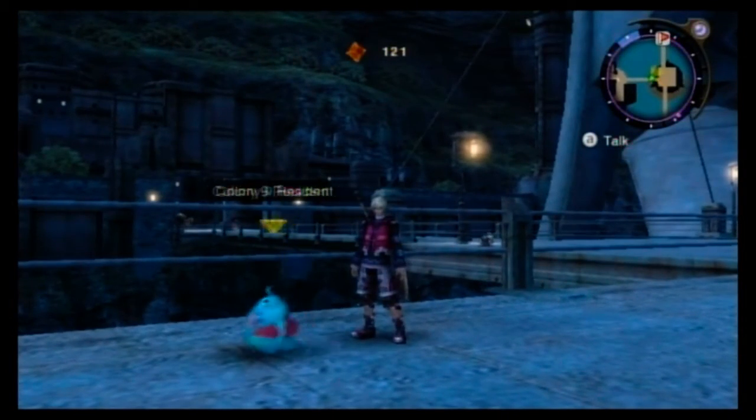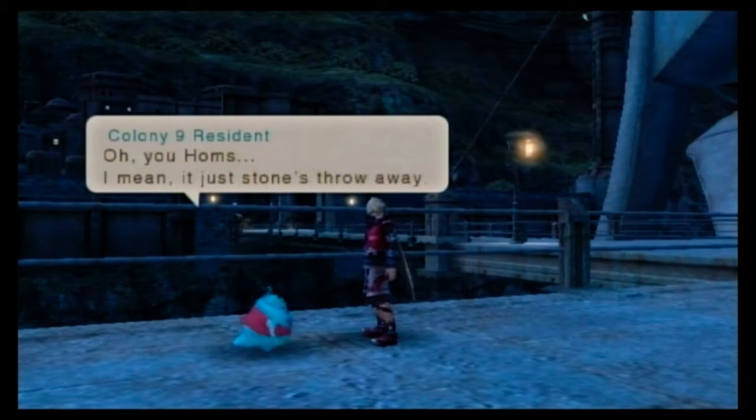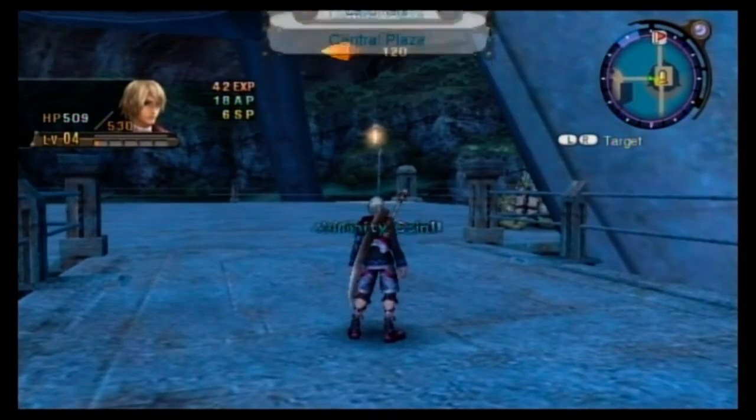Hello, little Wazowski. Yeah! Military district just up ahead. It's just a stone's throw away. Looks like the humans or the humanoids are. I can feel the power. Affinity coin.